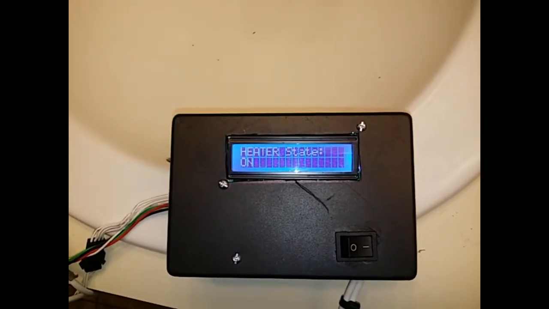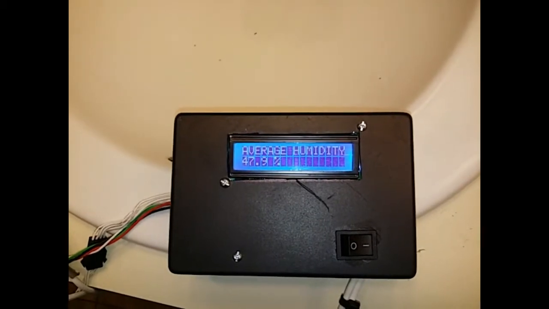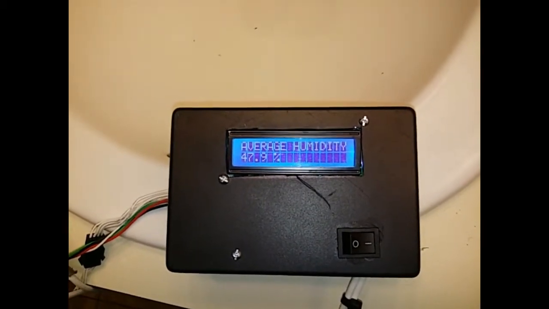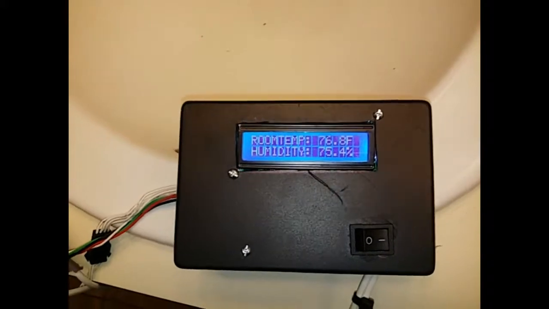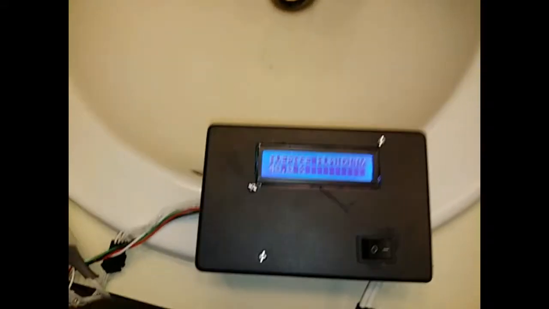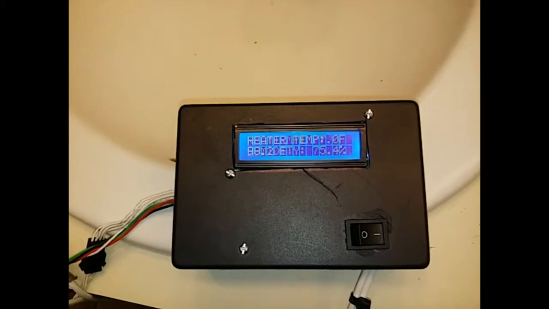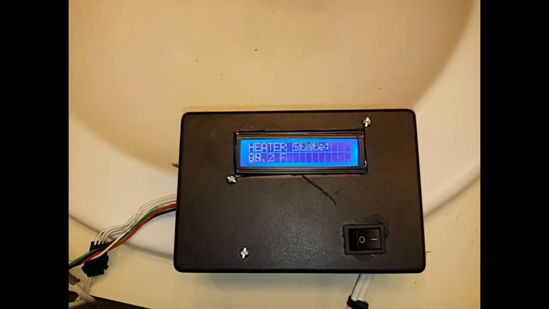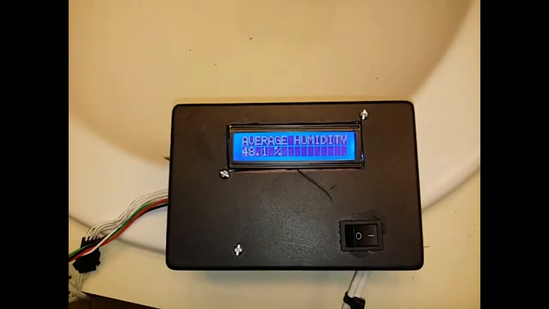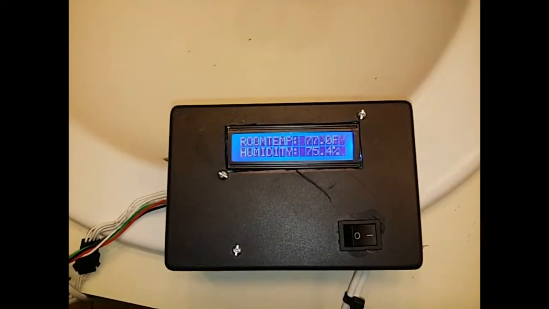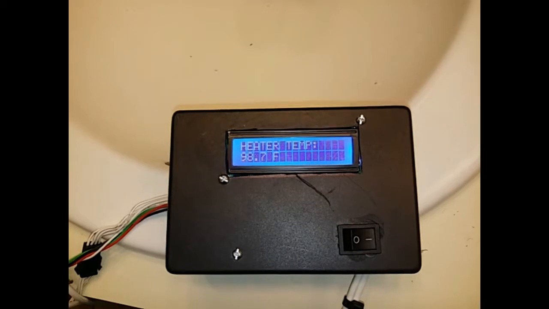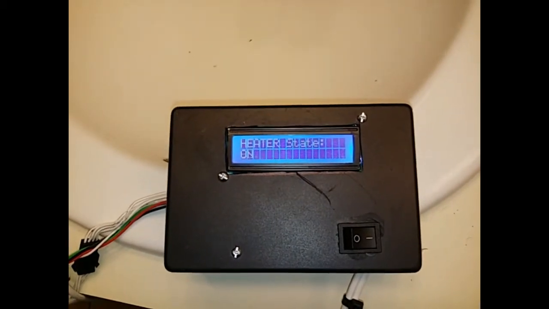So, as you can see, the low 90s is plenty as far as the temperature to defog the center part of the mirror. If it gets to 110, eventually it would defog the whole mirror. So I'm going to open this thing up and show you how I built the circuit, and show you the programming as well.